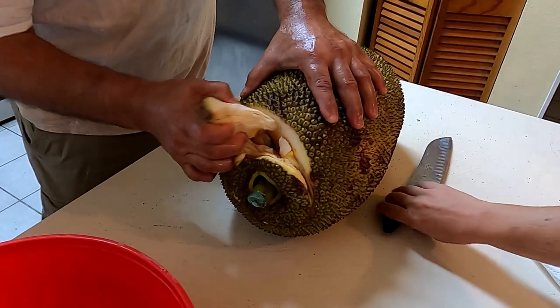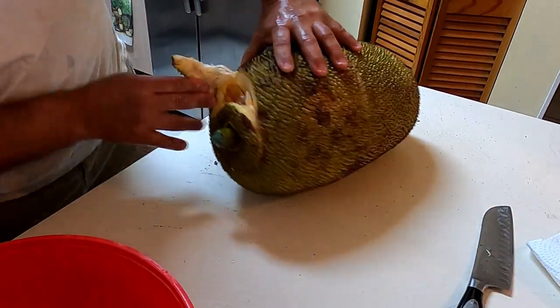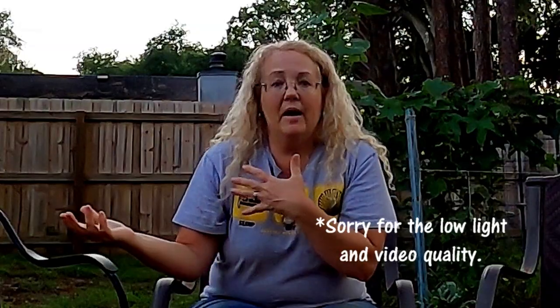Just as a word of warning, if you are allergic to latex or any kind of the latex fruits, do not eat jackfruit because it has lots of latex in it. But we both ate it and we did okay.